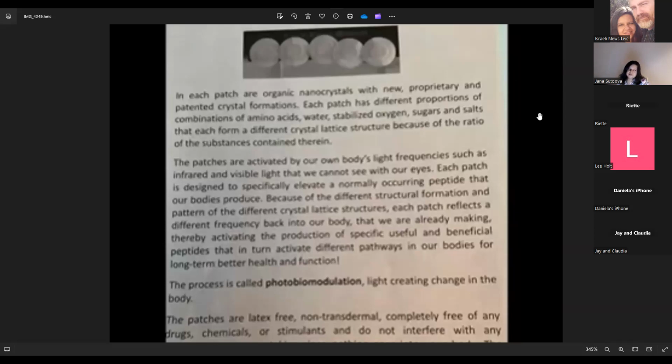Now, I used to be for taking glutathione, but every glutathione you take from the outside into the body is synthetic. Keep that in mind. And it's mostly not even absorbed and doesn't do you much good. So it's very difficult to raise glutathione in your body by a synthetic one. Now, this one causes your own body, from precursors like NAC and other amino acids, to create your own glutathione. And that's what I like about it.